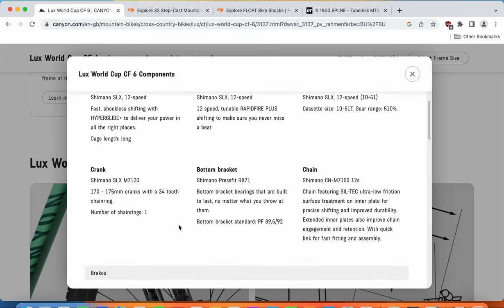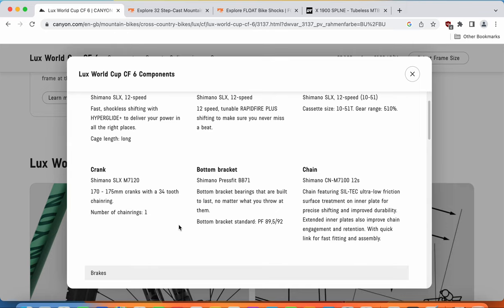There is no problem of attacking any steep mountains with this gear ratio. And I'm also glad here that there's no cutting corners. Even the chain is the Shimano's M7100, so Shimano's SLX level chains, 12-speed chains. So cassette, chain, crankset, and the shifter and the rear mech, everything is Shimano SLX. Top notch, no complaints here.